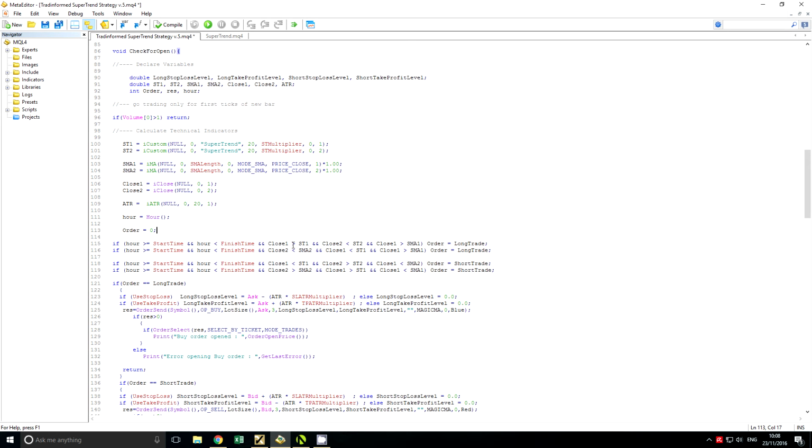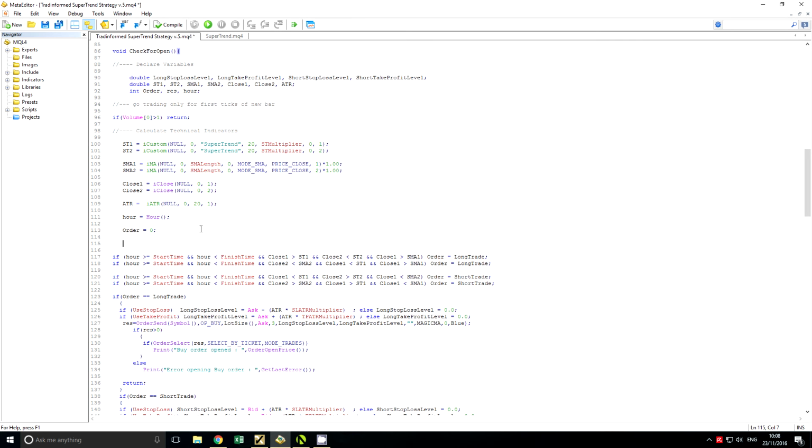Now this here is our trading logic. Our trading logic.